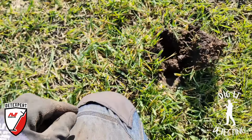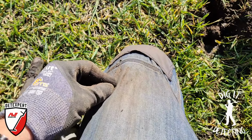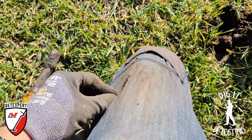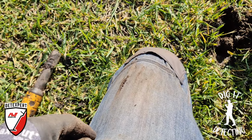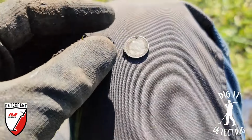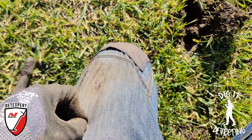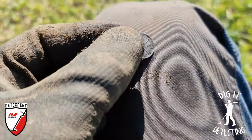I honestly thought it may have been a bottle top. It did not have great depth about it. However, I suppose you've got to think too, this is a later silver, so he's probably only been buried for 50, 60 years, as opposed to some of those earlier ones that would have been in the ground for well over 100 years now. So, really cool.